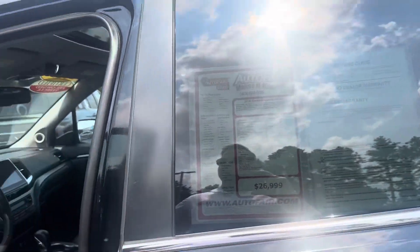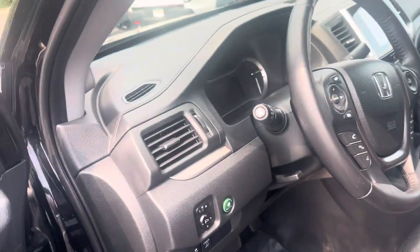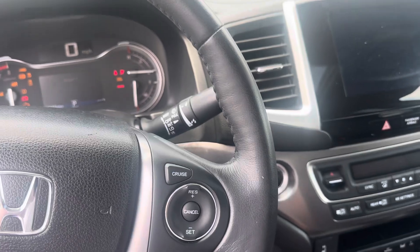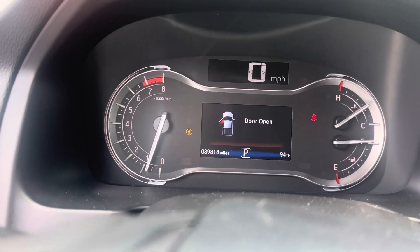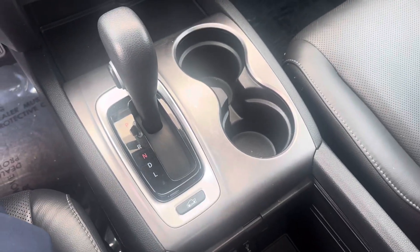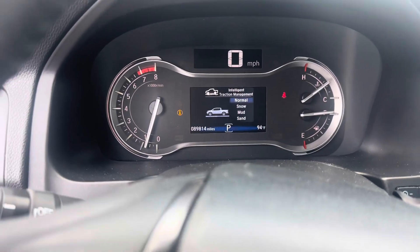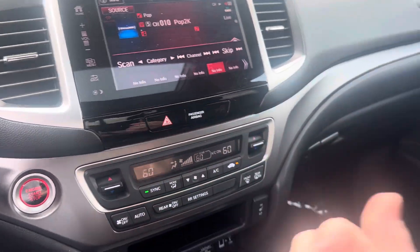Take a look inside and go over some features here. Leather interior, captain's chairs, tons of storage space, cargo lights in the back, heated seats, and a full tank of gas. It's got 89,000 miles on it — that's nothing for one of these Hondas. There are charging ports underneath. This button switches drive modes: normal, snow mode, mud mode, and sand mode. Dual climate — actually tri-climate because you've got climate control in the back too.